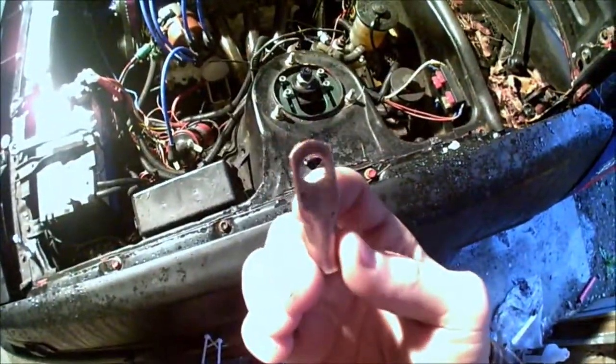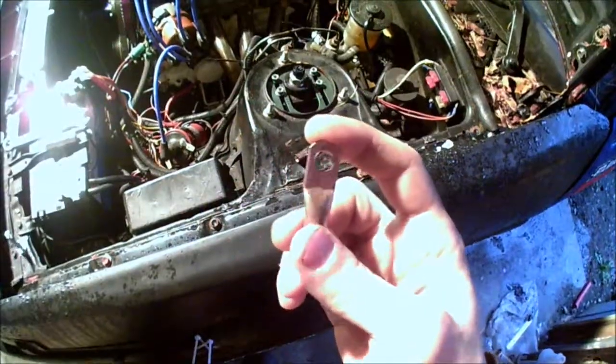Oil is changed. Factory spark plugs back in, wires on, coolant is still somewhat in the car even though the radiator leaks. So all we've got left to do is start it up, let it run for a little while. I'm going to change one of my eyelet copper connectors going to my alternator because the one on there is all shitty and crunchy, so it'll only last so long. Let's start it up and see what the oil pressure looks like - I also want to let it get to temp so I can time it properly.